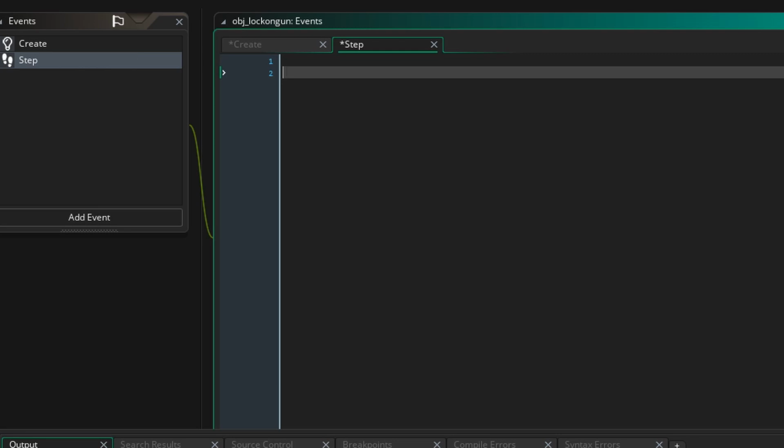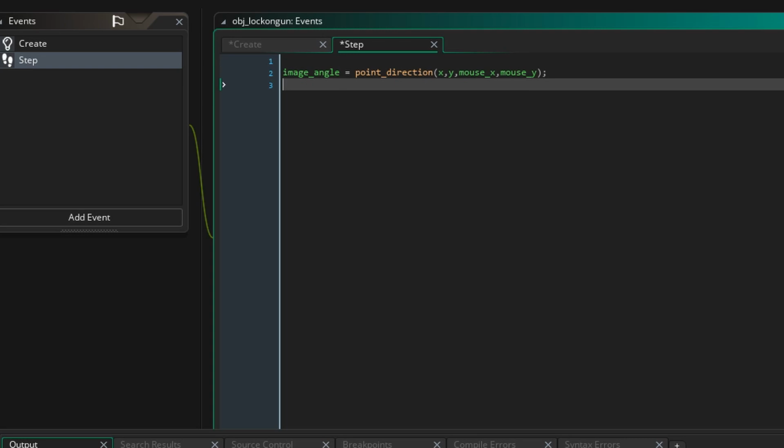And we're going to adjust the image angle depending on what direction our mouse is pointing. So image angle equals point direction towards the mouse.